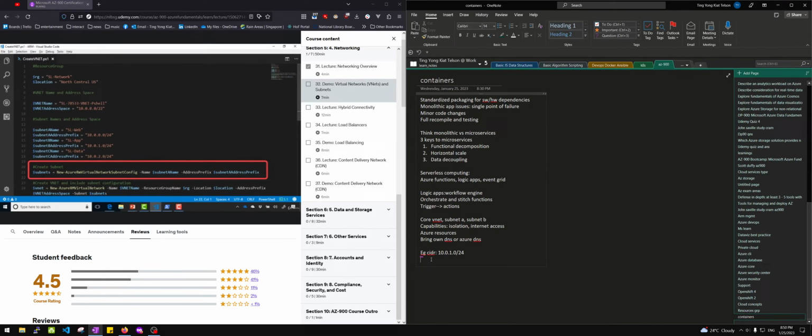Next, I declare a variable which I'm going to use when I create the VNet itself, and I just called this $subnets. And in this one, I created a new AzureRMVirtualNetworkSubnetConfig. And this takes subnet A's name and subnet A's address prefix and adds it there. So think of this like when I created that VNet in the portal, I associated a subnet with it. This is the first one.